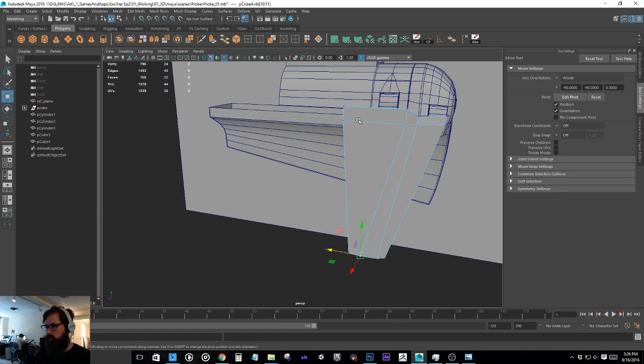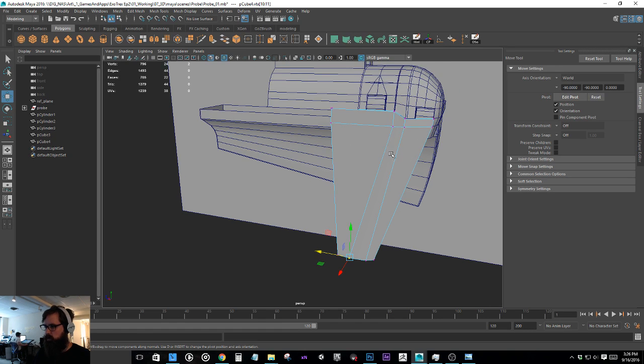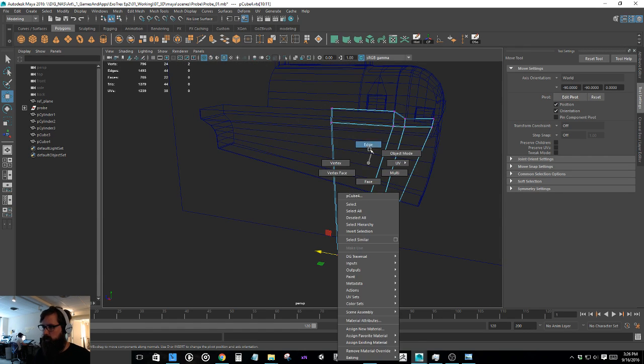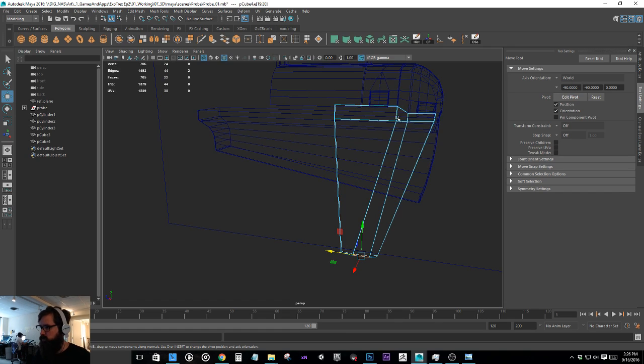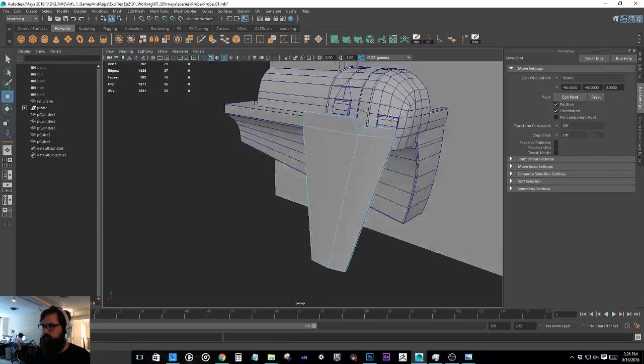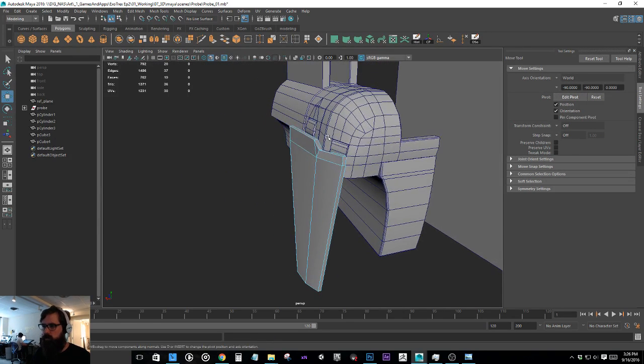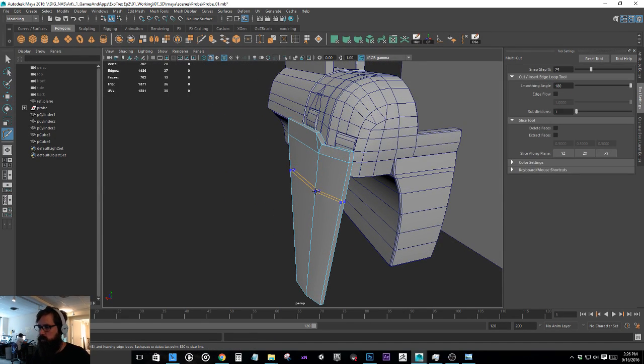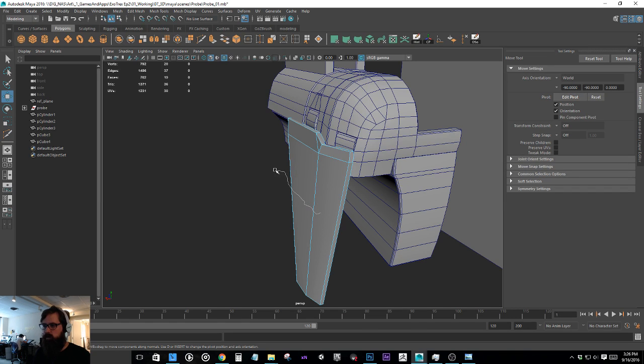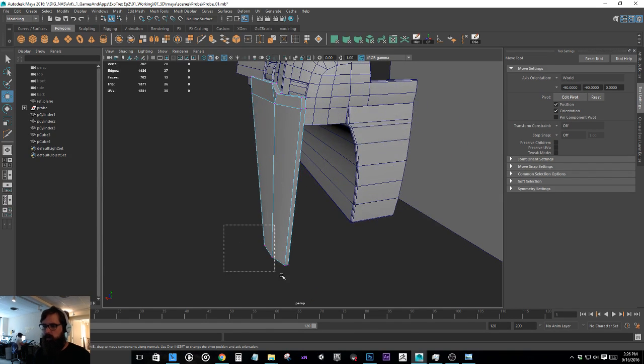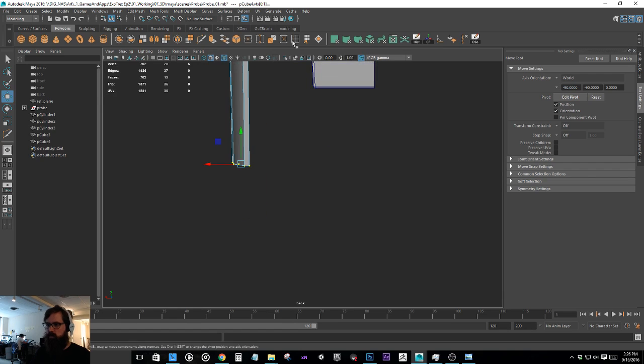Let's see. Actually, here's what we're going to do. Let's collapse those edges, because I don't really need it to go past this. And then that way I'll have more of a clean cut. Okay. So let's pull this in a little bit first, and then I'm going to round it out. Back view.